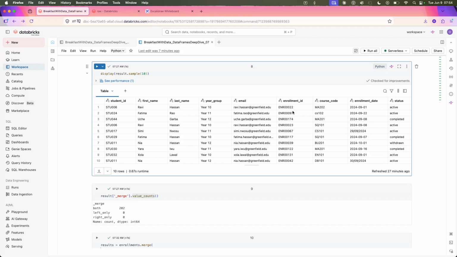So that's a 1 to many, and that will increase the number of rows you are seeing. It's very important that you check and make sure your cardinality is right. If you don't check the cardinality of your joins, you might be making a big mistake. You might overinflate. Sometimes when we do joins we end up with more rows than we are expecting, because maybe you have done a many to many relationship.